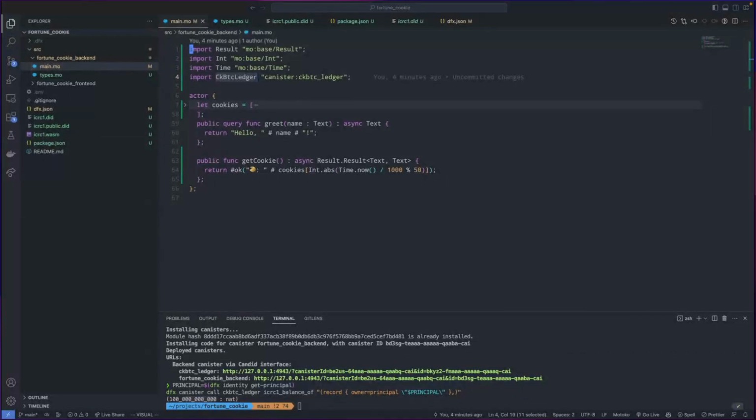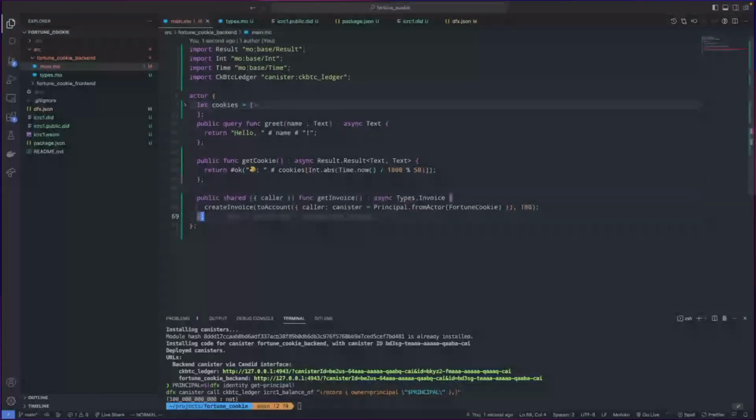Because we are short on time, I will copy paste this. And this way, each caller has their own unique subaccount to send funds to.